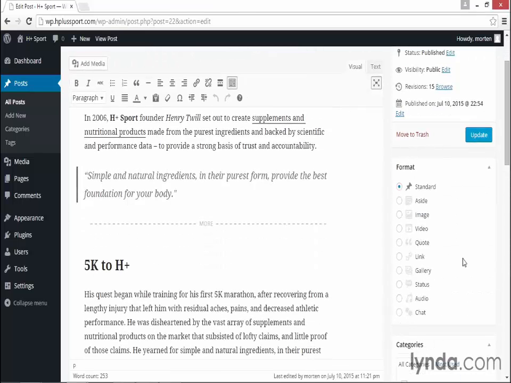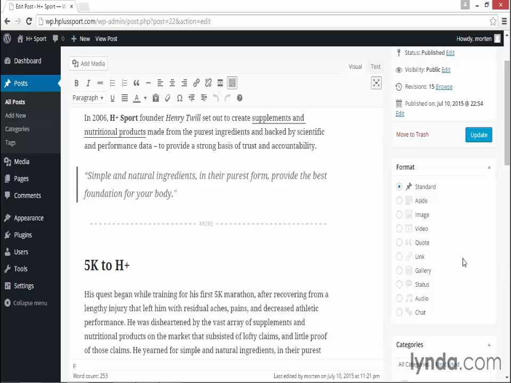The Post Formats panel is meant to give you the ability to specify what type of post you are creating. An image post, a video post, a gallery post, a quote, etc. This stems from a project that was started some years ago to make WordPress more modularized. However, during that project, it became clear that while the intention was good, the implementation of post formats was more confusing than helpful, and the project lost traction and interest. Today, we're left with this single panel, and its function is at best arbitrary.